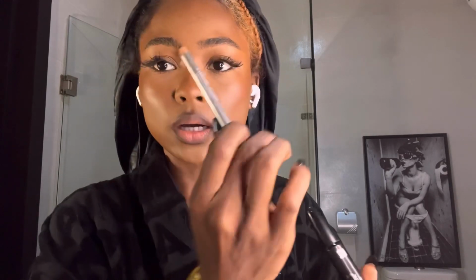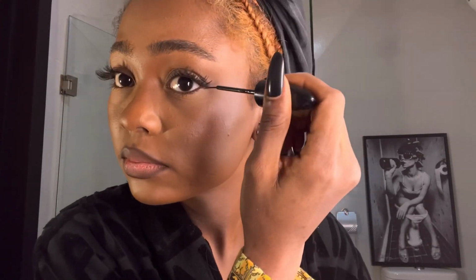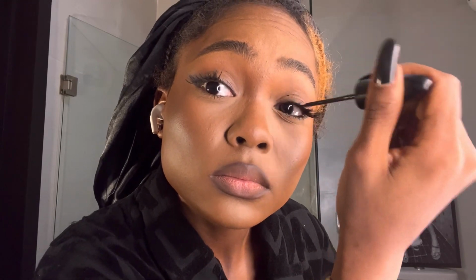Now I will go with my eyeliner. This is the Maverick liner. Also, my eye pencils are Maverick. I didn't show you guys. These are Maverick pencils. Taking my tissue, ignore that it looks dirty. Just one line. I stained my eyes already, but I'm just going to leave it that way because after all, I'm about to add beauty dots to my face.